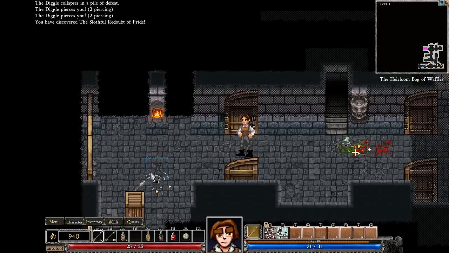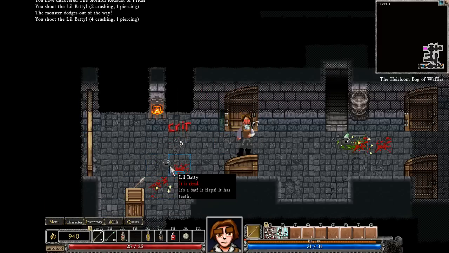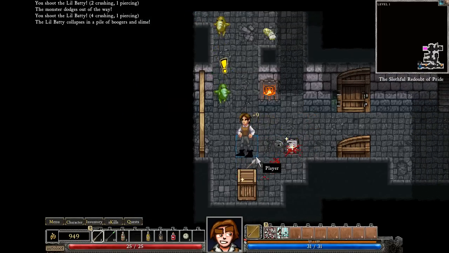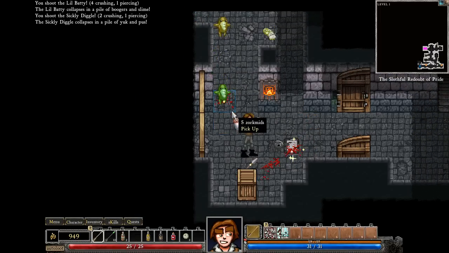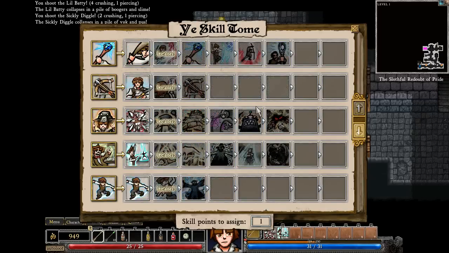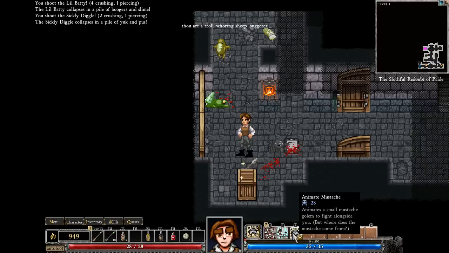And pressing space a couple of times to regen my health. Okay. Now. The patties and the traps. Yes. That was what I needed. The level. Now I can take a skill, and my idea was to first go for the pet, the mustache golem. A very important creature. It's a mustache golem, of course. And let's summon him.